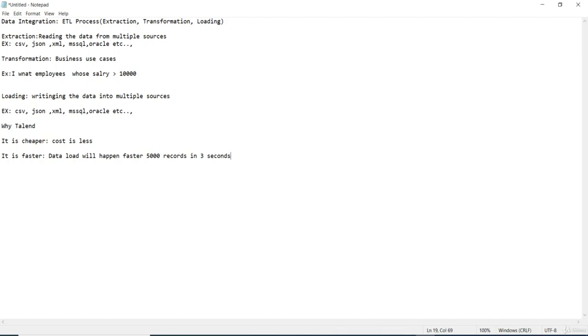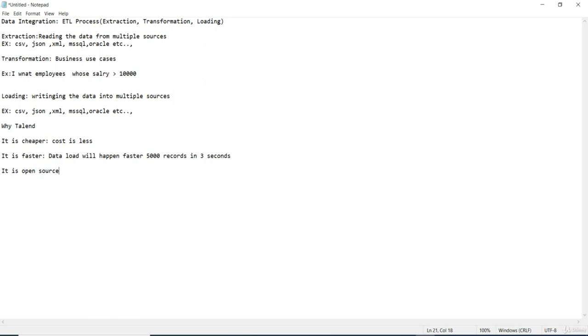Talend is cheaper and faster, and it is open source. You can go online, search for Talend download, and get the open source version. There is also a licensed version.